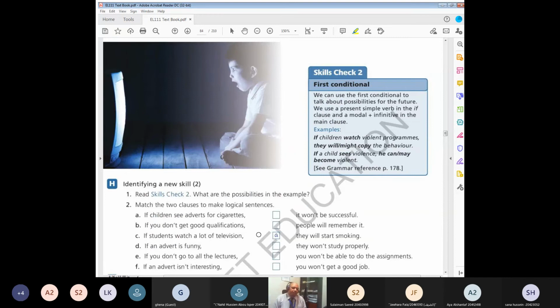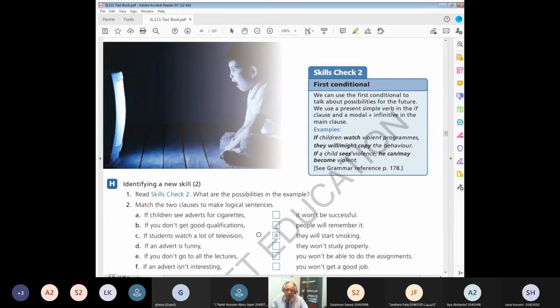So what do we have here? Remember when we spoke about sentences having logical relationships, and we said that one of the relationships between and among sentences would be the relationship of condition, where something is a requirement for something to happen. Let me give you an example. So if you want to pass the course, what would you need? We need to study hard. Very good. So the condition here is studying hard, right?